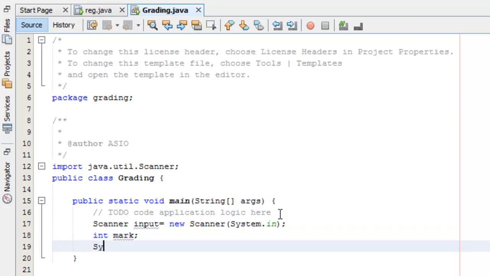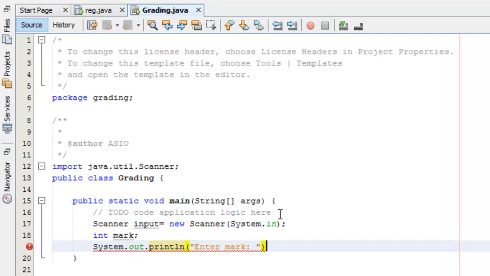Then System.out.println, enter mark. So now the mark is entered here.